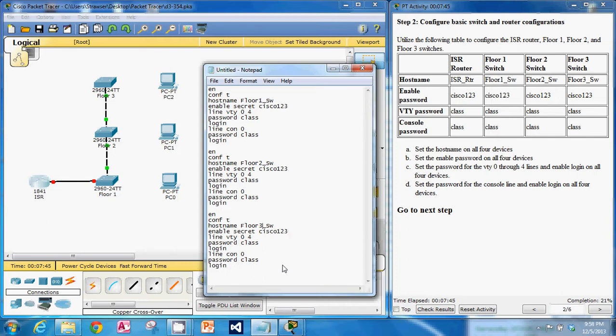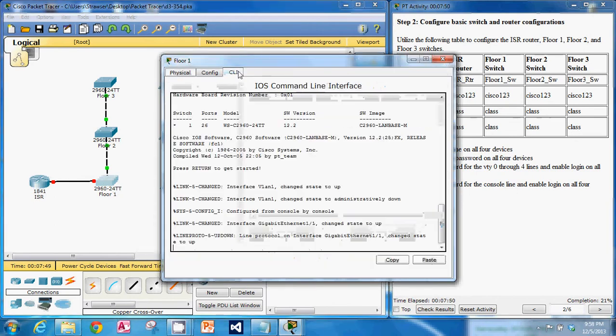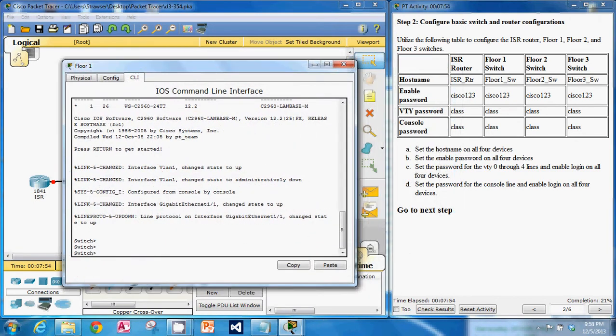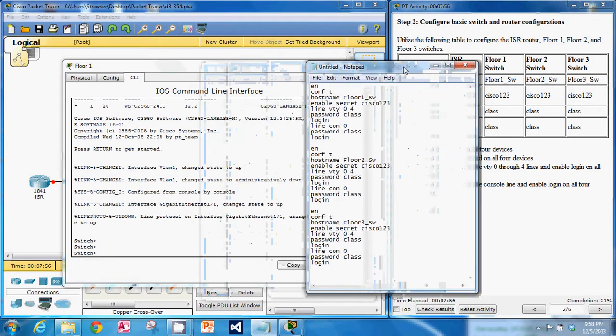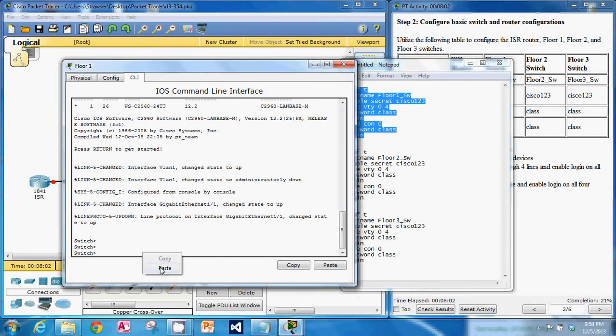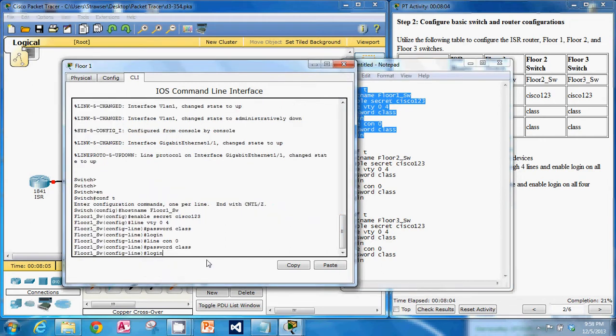So here's floor 1. We'll just take this whole chunk, see if this works. There we go.